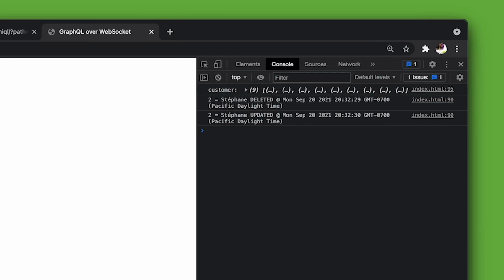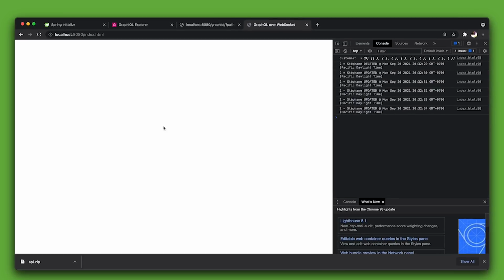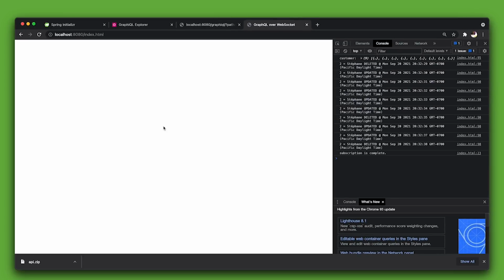There you go: deleted, updated, etc. I'm just doing math at random, deleted, whatever. So you can see that, and it's all just WebSockets. It doesn't really matter. I just send in the query and that's it. The query speaks for everything. There's no questions about how to form the right envelope and the headers and all that.